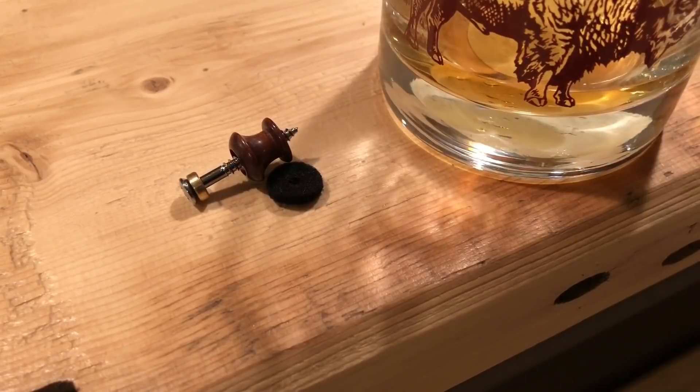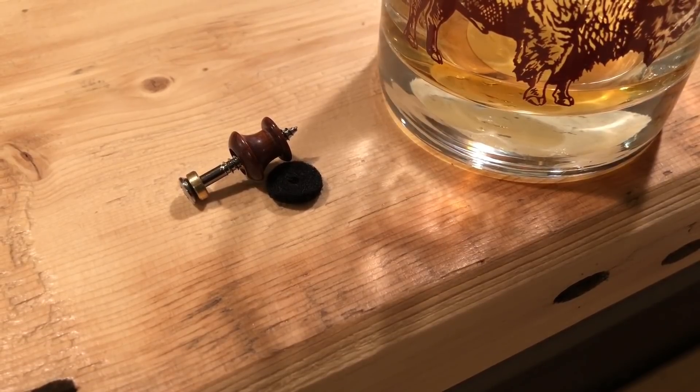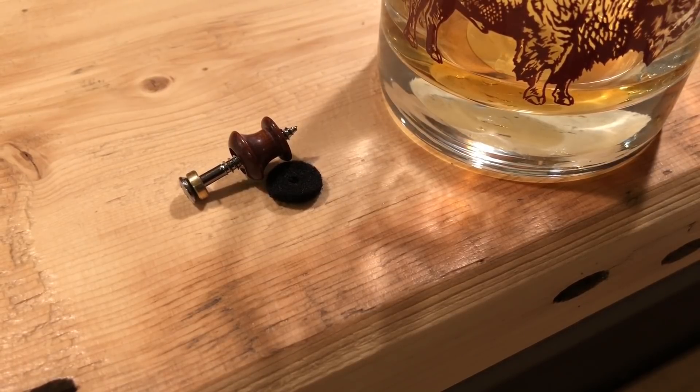Before I put this snakewood button on my Thompson DCMA, I wanted to give you a close-up look at the strap button. It's got the screw, the strap button obviously, and this brass insert on the top that actually nests inside the strap button, allowing it to rotate a little bit, which is really nice. The felt washer is extra — that's something I added to protect the finish on the guitar.